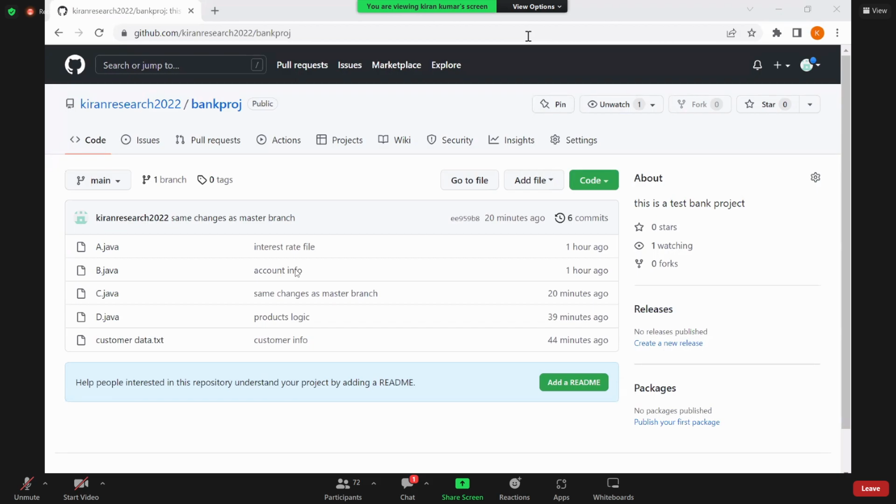Okay. Now, in your source tree, you can pull this repository from your end, or you can use the git pull command also. Okay, so how do you do that? Now you see.